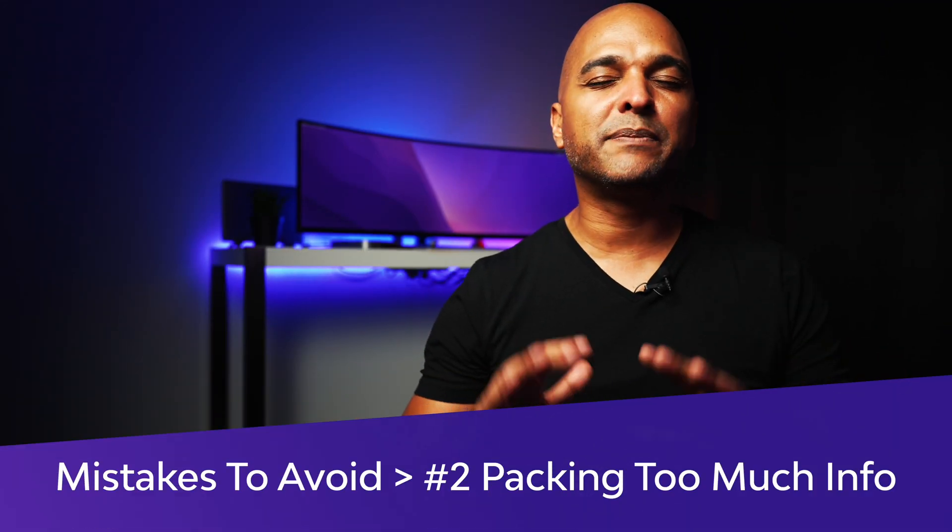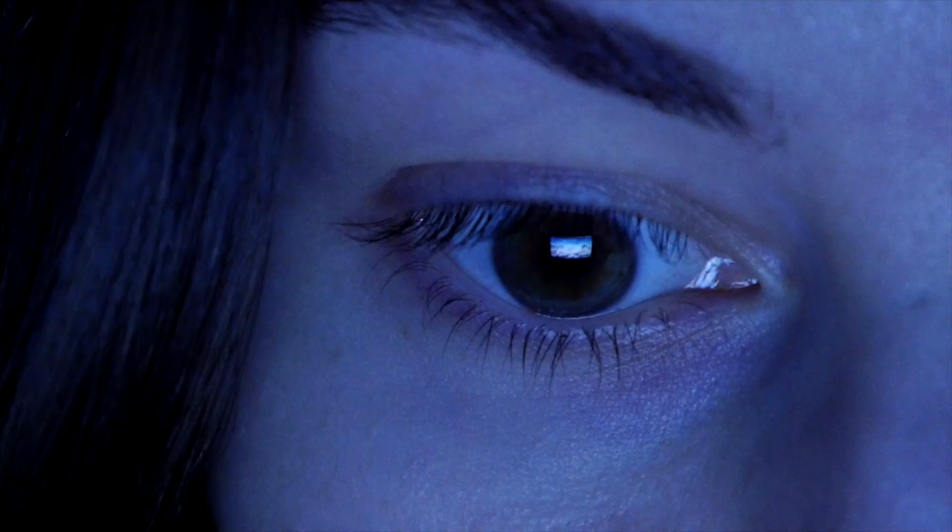The next mistake is trying to pack as much information as possible, and it's a bad idea because it's a known fact that people usually scan a website. It's only once you're credible enough and they've narrowed down their shortlist that they'll start reading. And even then, reading on a screen may not be as easy as reading on paper for some people. So the name of the game is to be credible first, make sure people stay on your website, find the information quickly when they scan the pages, and then you can get them to perform your predefined action. Stay focused and don't try to recreate Wikipedia on your website.